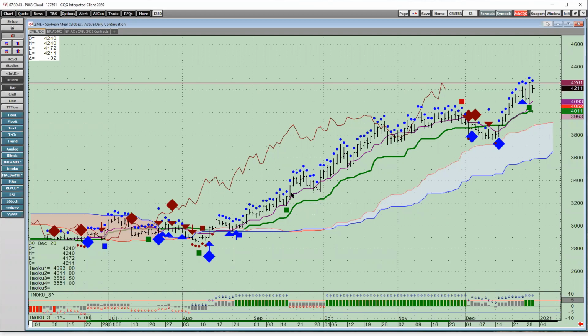And one of the things that makes this kind of unique, and it goes for all of these, we're going to put a lot of emphasis on the red line that makes up the cloud, and that is when it goes flat. Because when those lines go flat, and that would be the purple line, the green line, or the blue or red line that make up the cloud, it means that the trading range hasn't changed over whatever period that's long. So that's telling you that there is a stability in the market. Now, it could be a mid-course correction. It could be that we're now entering an area of sideways trading.